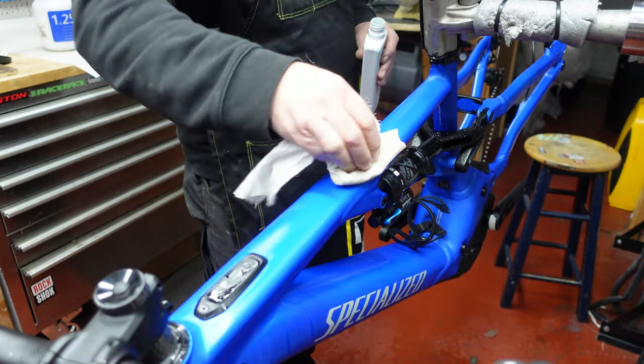We just work across, getting all that water and bubbles out. And if you find that you've obviously got little bubbles in there that you've missed, then at this stage you could actually take this off again. You just lift it off and you could put it back on again. But the key is water, okay?